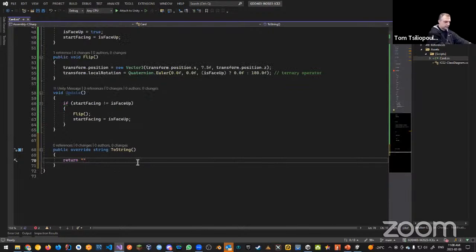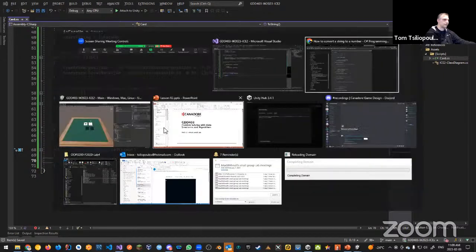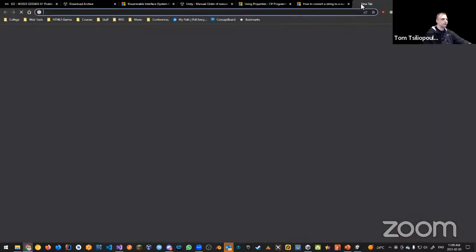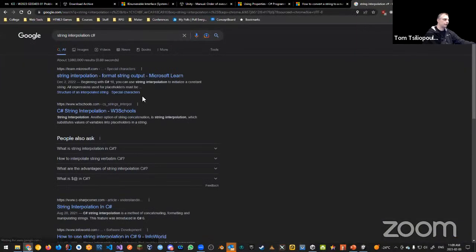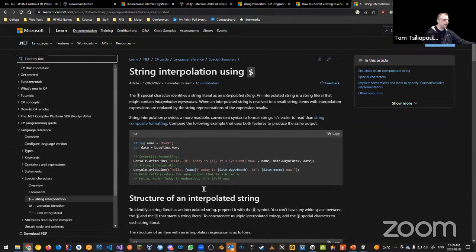And we can do interpolation here, right? For C#, let's look at interpolation because I can do it, but then you're not going to know. Go back out here. If I do string interpolation in C#, the latest version of string interpolation in C# allows you to do this thing with curly braces, right? Curly braces allow you to do that.